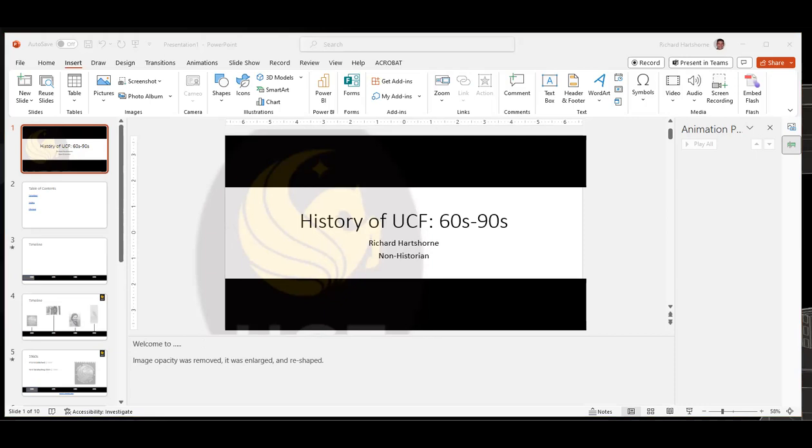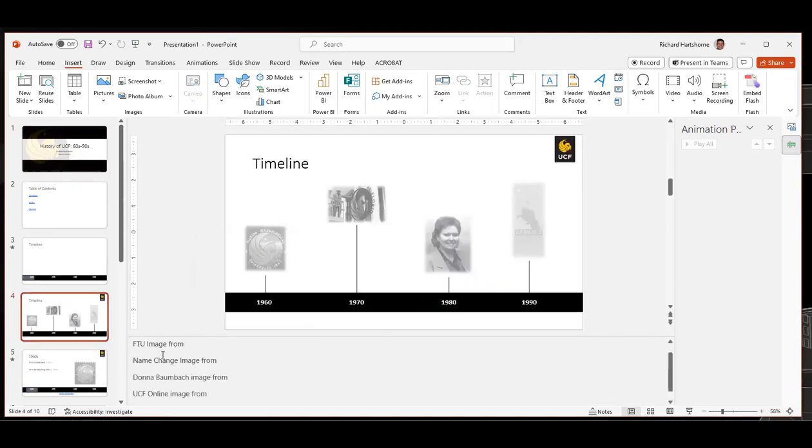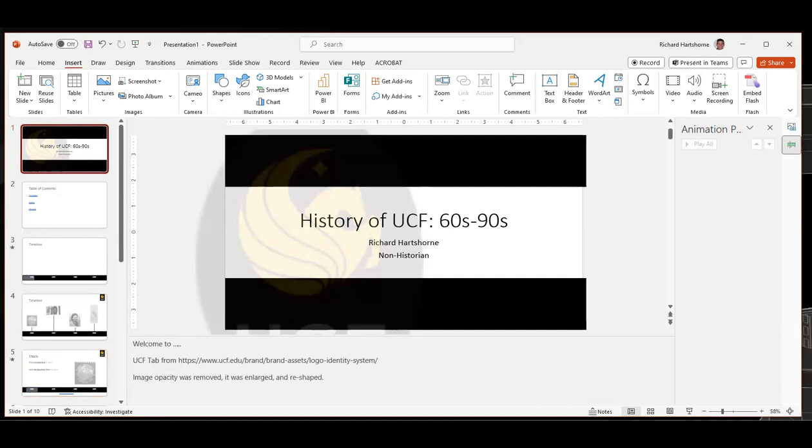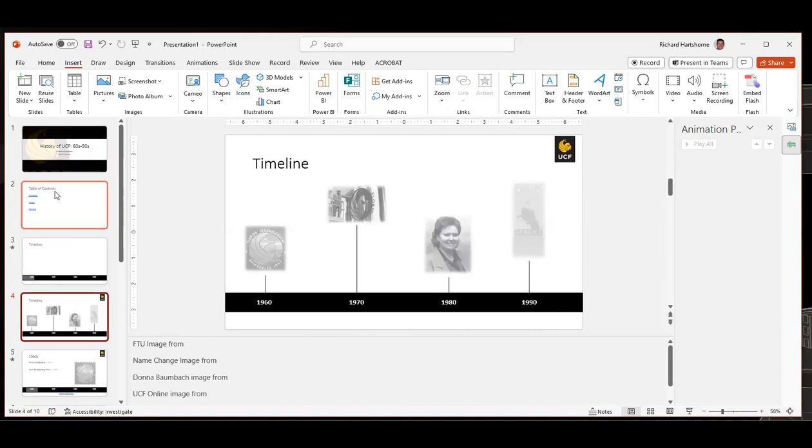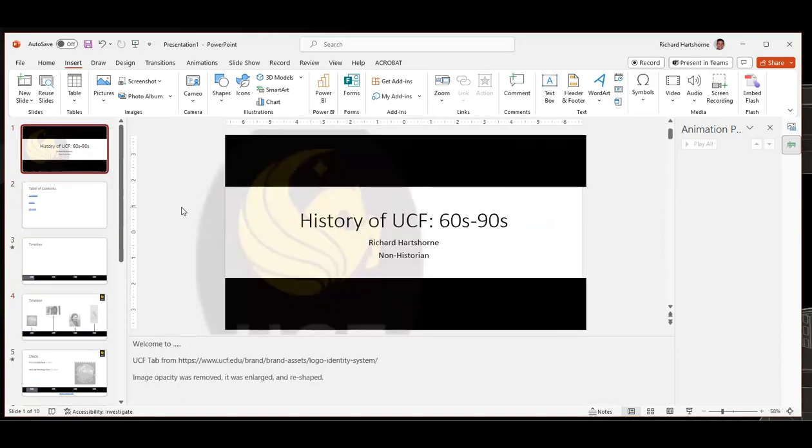Here, for example, on the slide with the timeline, oh, let me put where the UCF tab came from. And then for the other things, I would just maybe in my notes section, like down here, for example, click, boom. But I could also use this for narration, which makes it easy. I could also write it out very easily. So let's see, I think we have everything mostly done here.